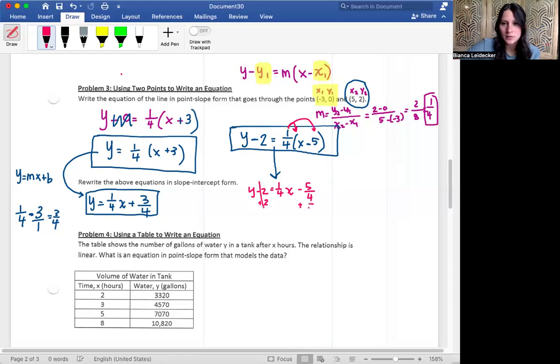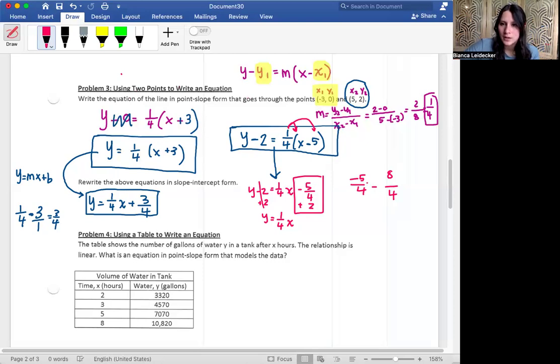So this is going back to our foundational skills with solving an algebraic equation or solving for a certain variable. I'm solving for y to be on one side. So now I have 1/4 x. And combine my like terms. What's -5/4 plus 2/1? I could write that 2/1 to make sure that this has a common denominator. I'd have to multiply 2/1 times 4, I guess. So this would have to be 8/4, right, to make it 2/1.